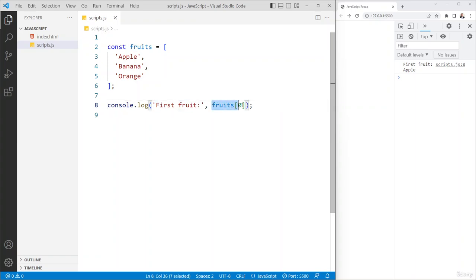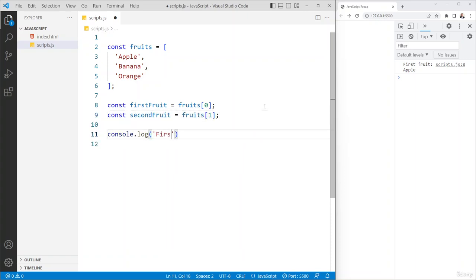But sometimes I don't want to work like this, fruits of index 0, fruits of index 1, because depending on what I'm creating inside my system, I would need a better variable name. So sometimes I'm going to need to extract variables from inside this array. So I could create something like this. I'm going to create a variable called first fruit and assign index 0, and second fruit, assign index 1.